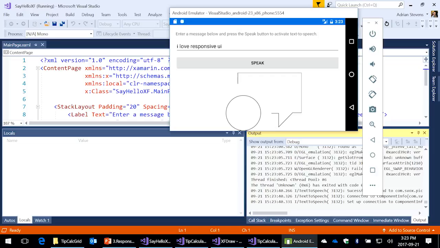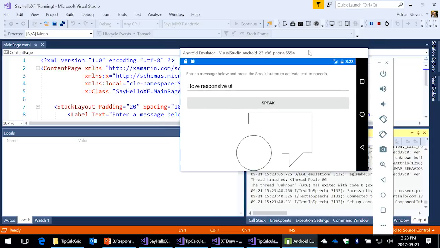Excellent. All right. So we see again what Jason showed earlier. Our label, our entry, our button. They're scaling to the width, which is nice. Although we don't necessarily need a full-size button across our screen, and so we can take a little bit of control here. And the icon no longer looks like a person speaking. It now looks like some abstract art.